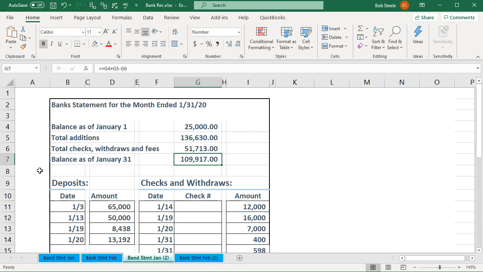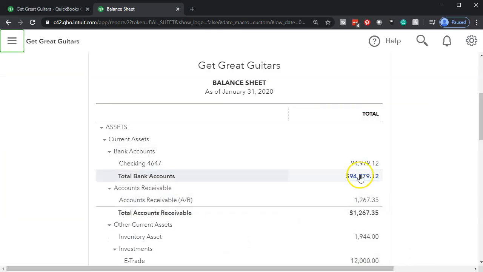This ending balance, you would hope, ties in. Does this tie into our report? If we go back to our report, no, it doesn't. Why wouldn't it? It's as of the same date, January 31st. Because there's outstanding deposits and outstanding checks, and probably because there's stuff that cleared the bank which we didn't enter. We probably made a problem, and maybe the bank made a problem. Probably not. We probably have some things that we spent on that didn't get into our bookkeeping system. That's why. Let's fix it.